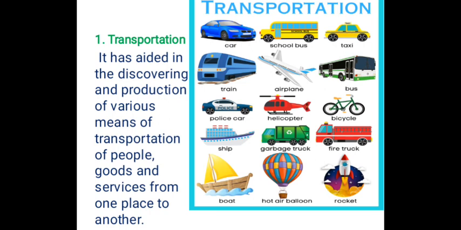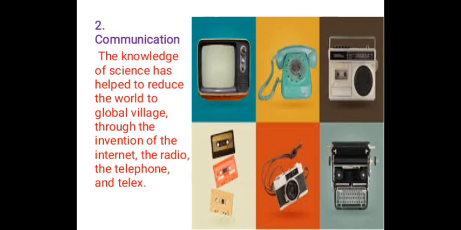Now let's look at the importance of science. Transportation. Science has helped in the discovery and production of various means of transportation of people, goods, and services from one place to another. You see various means of transport like the car, the school bus, taxi, train, aeroplane, bus, police car, helicopter, bicycle, ship, garbage truck, fire truck, boats, hot air balloons, and rockets.